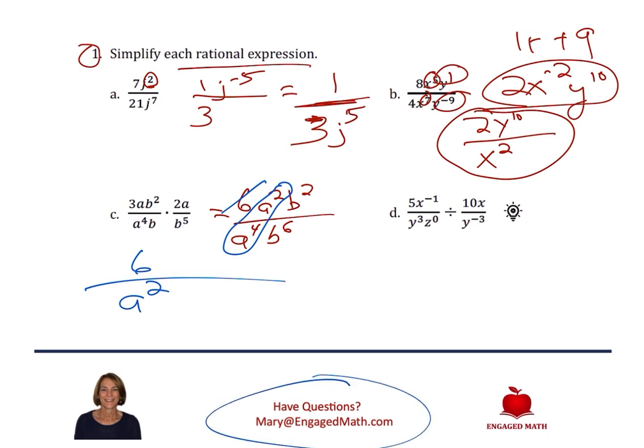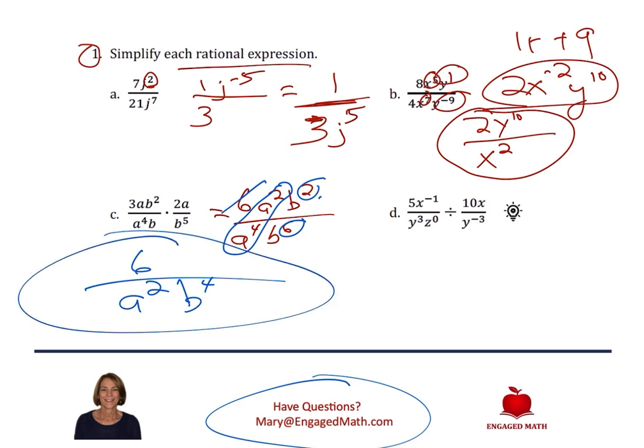But if you're not sure about that, again, email me. All right, we have b to the 2nd over b to the 6th. 2 minus 6 is negative 4, so you could write it as b to the negative 4 up here, but I'm going to challenge you to just go directly to making it b to the positive 4 in the denominator. Okay, so that's everything we can do. It's as simplified as possible. Let's look at the next one.